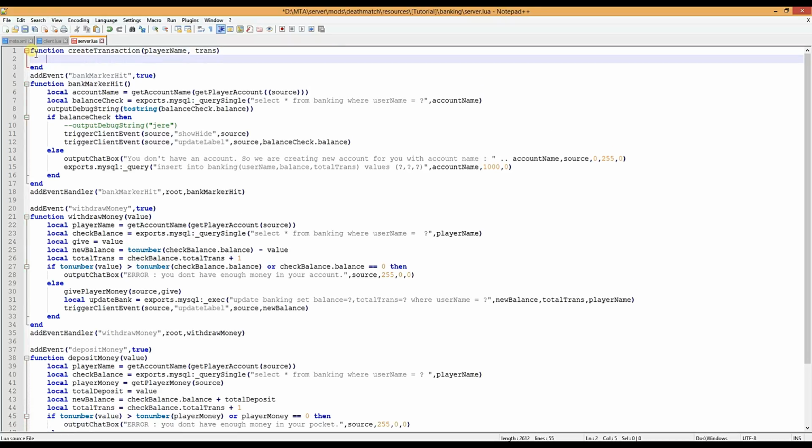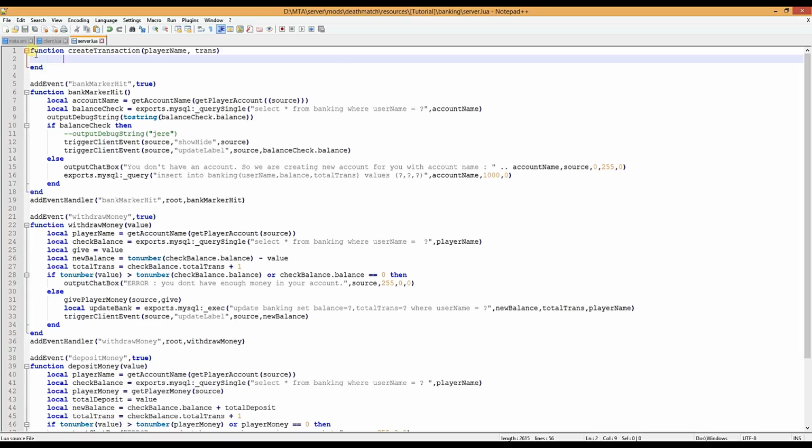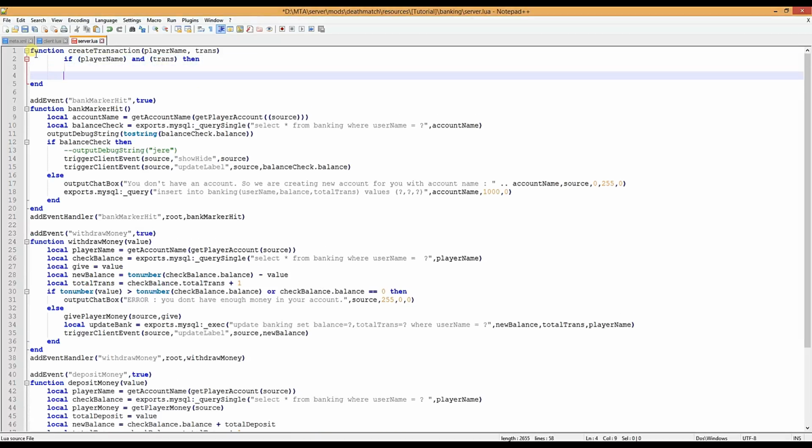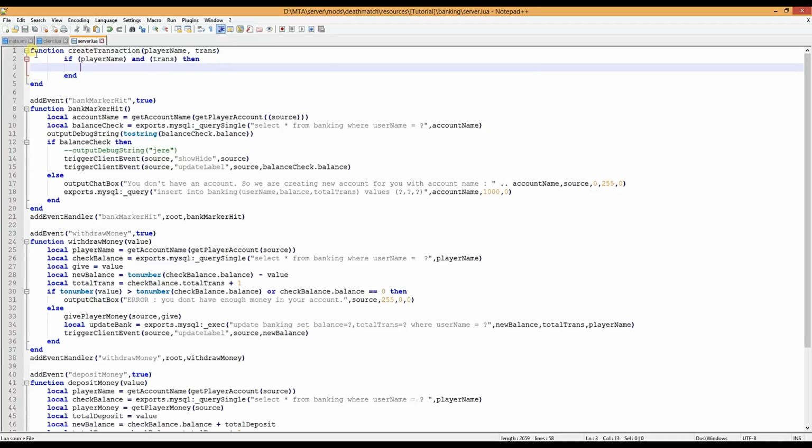So we will each time call this function to create a transaction. This function just first let's check for the player name and it will just insert the transaction to the table along with the player name, so we can fetch and show the transactions to our player.